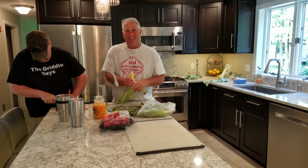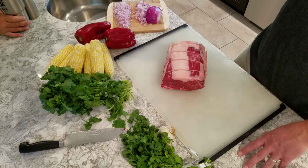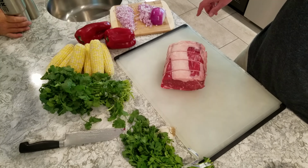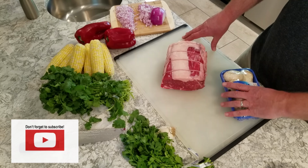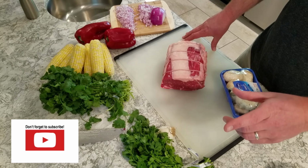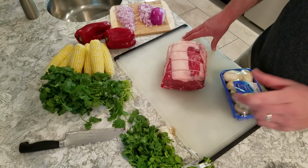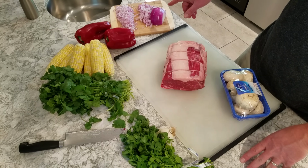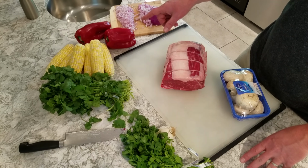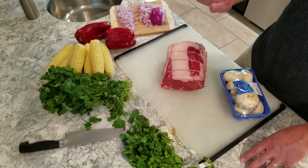Here we go, Matt. So here's the ingredients for today's cook, guys. It's roasted corn salad, mushrooms, forgot the mushrooms, and the prime rib, and a chimichurri sauce. The chimichurri sauce, just quickly, is going to be Italian parsley, garlic, some olive oil, some other seasonings. We'll show you that. For the roasted corn salad, some finely minced red onion. We're going to mince up some red bell pepper, cilantro, and corn on the cob. Obviously, we have the roast.